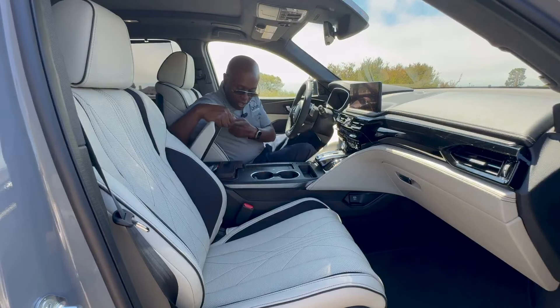Changing into Sport mode gives you updated graphics in the meter, and instantly the suspension gets one more level firmer. It's not overly harsh, but there is a dramatic difference between the drive modes — you know exactly what changed. The suspension is much firmer, steering got even heavier, and the throttle response and engine note finally kicked in. I think you could drive Sport mode every day and still really enjoy it. Sometimes sport modes are overly harsh and you almost don't want to drive in them, but here the tuning is really, really good.